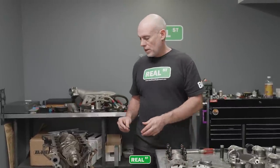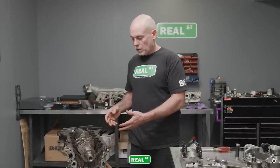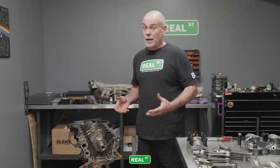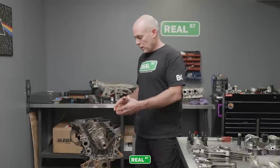There's less chance of them taking a lot of material off the OEM tunnel, which then leaves them with less of a roadmap to get it right. And to the experienced machinists watching this video, you may scoff at that because you can do that task over and over again with a high level of success. Not everyone's there. So the closer the cap is to fitting the block right out of the box, the less machining that goes on, the higher chance of success for the average machine shop to perform on an engine like this and have it come out correctly.